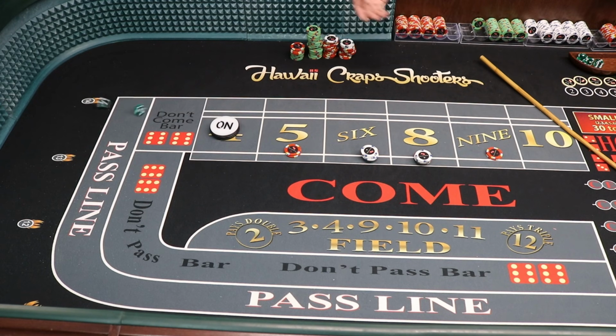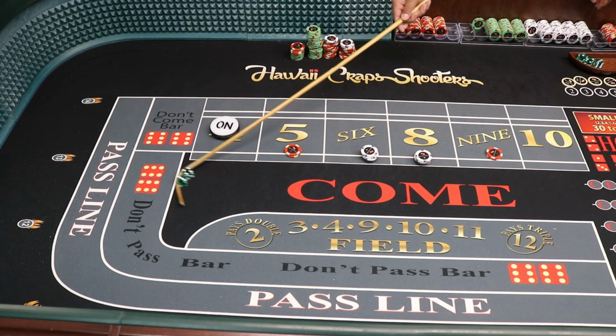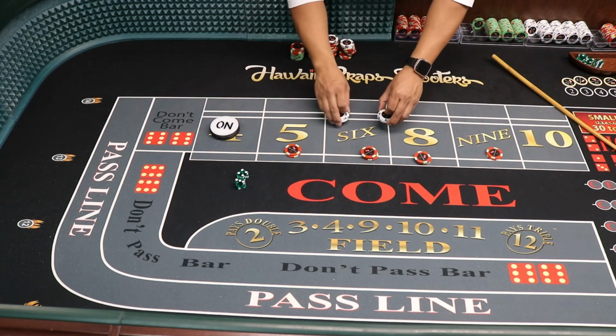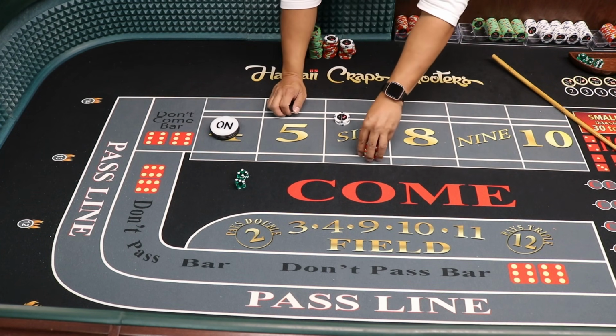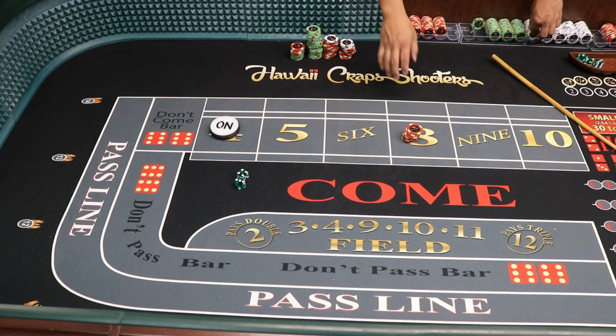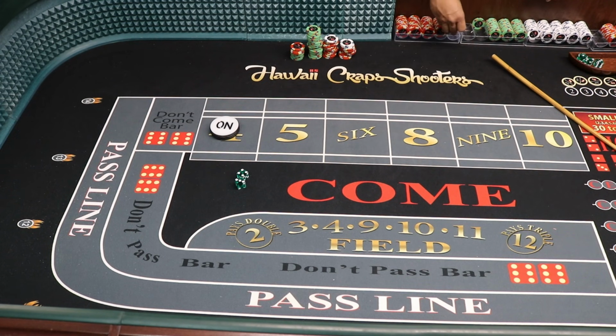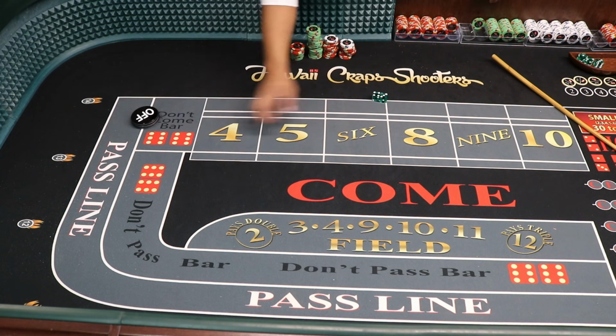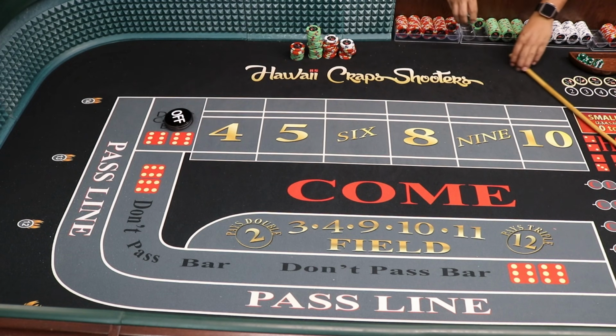Dice out. Oh, short roll. 7 on the shorty, but who cares with the Hawaiian horn? We're 2-hit split. We're out. All of this comes down. We don't care. We made money on this shooter as well. So we're good to go. Puck comes off.